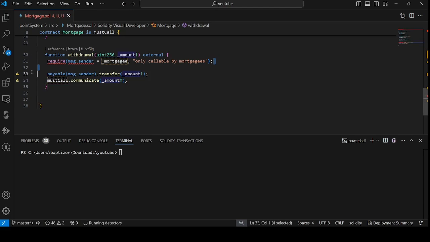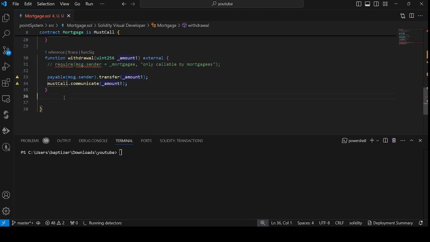So I think a modifier will just do this. So let's go ahead to create a modifier that we'll need in the withdraw function above.